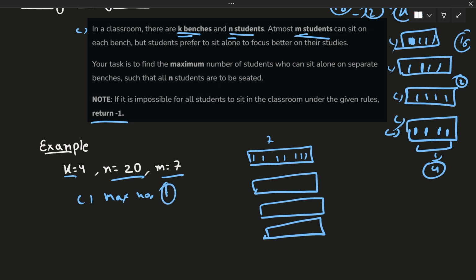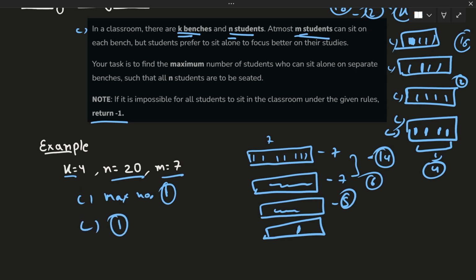A single student will be sitting on a single bench. So if 7 students sit here, if 7 students sit here, and now I'm left with 6 students. Then out of those 6 students, 5 students sit here, then 1 student can sit alone, right? That's how we can make the seating arrangement, and the output for this example will be 1, right?